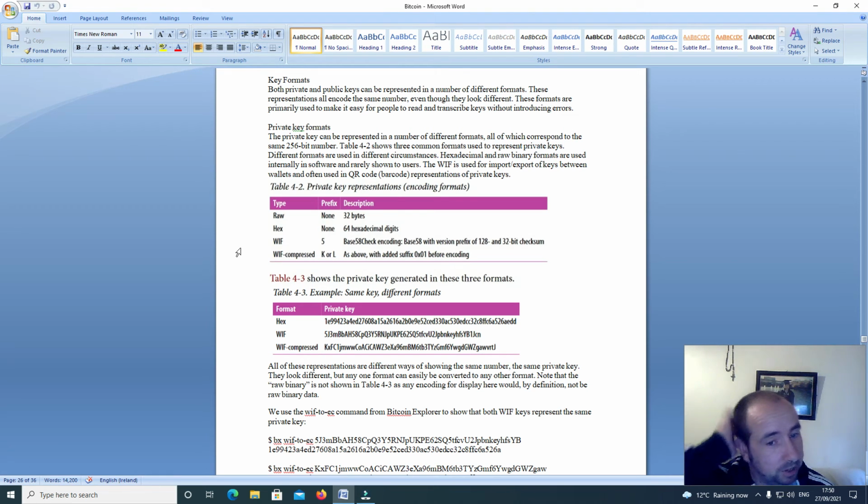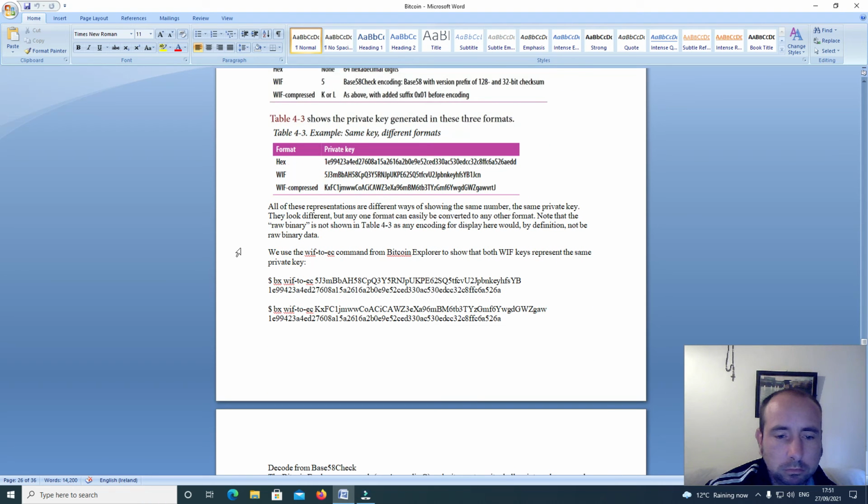So table 4.2, private key representation encoding formats: raw, 32 bytes; hex, 64 hexadecimal digits; WIF, 5, base58check encoding, base58 with version prefix of 128 and 32-bit checksum; WIF-compressed, K or L, as above, with added suffix 0x01 before encoding.